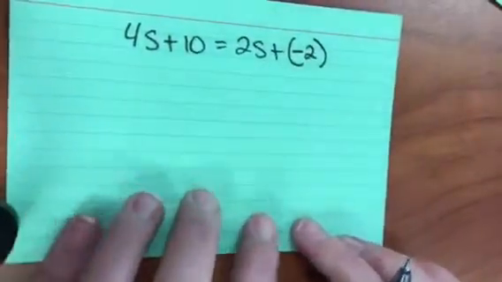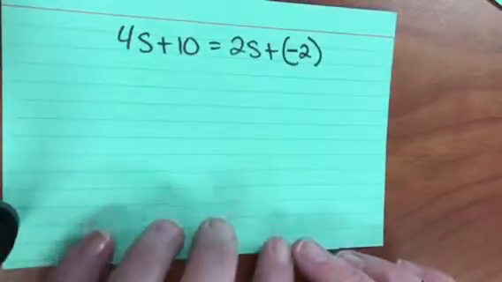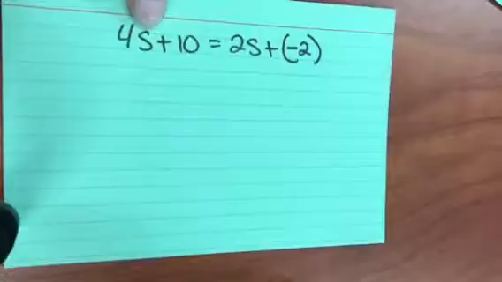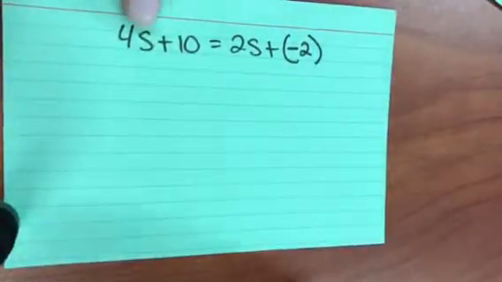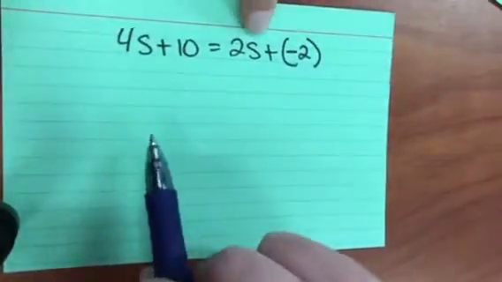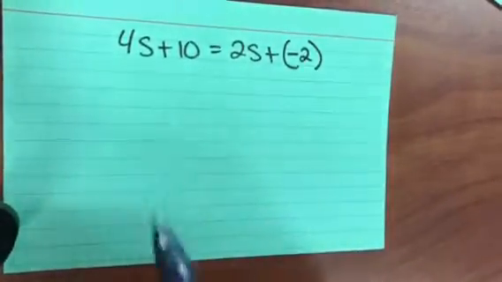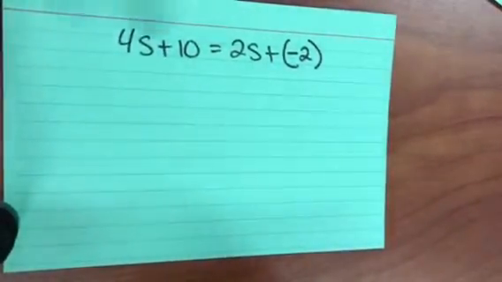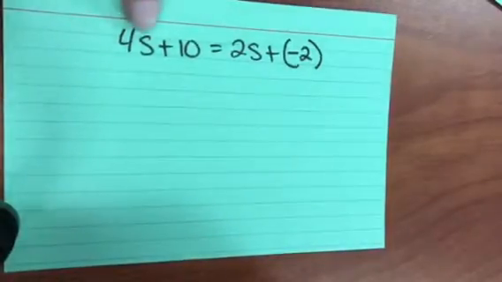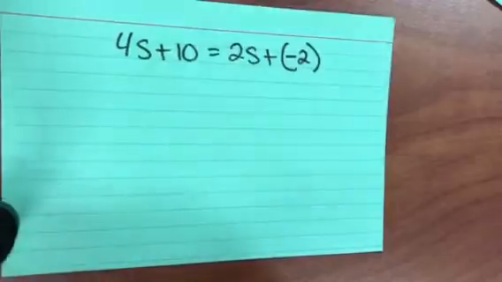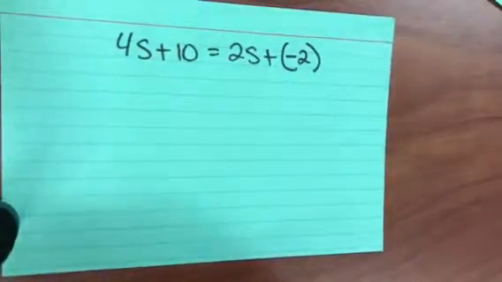So we have 4s plus 10 equals 2s plus -2. Guys, these are S's. I thought there were 5s also. I know, she's got terrible handwriting. But this is an S. It's only because my 5s normally look goofy. That does look like an S, but normally my 5s are goofy. So that's an S and that's an S. So it's 4S plus 10 equals 2S plus -2. The reason I put in S's and M's is to know that it's not always X.